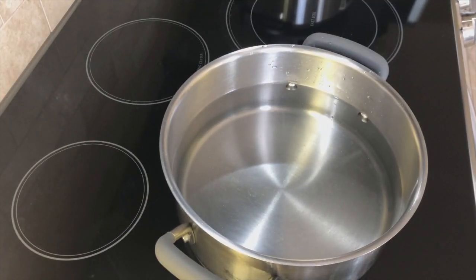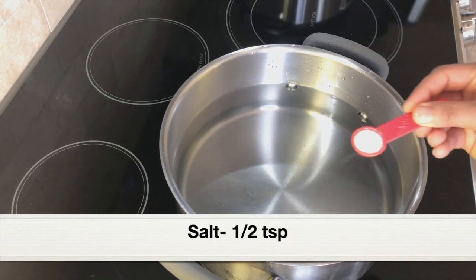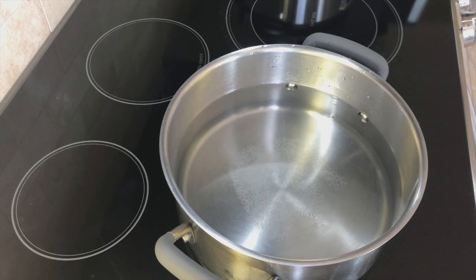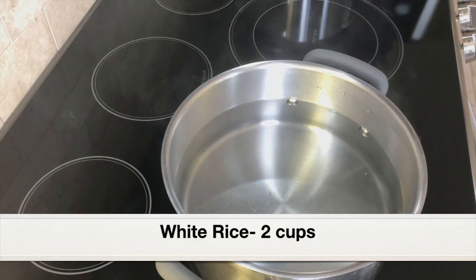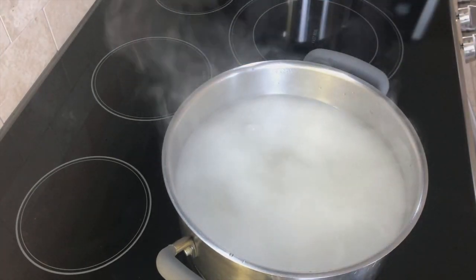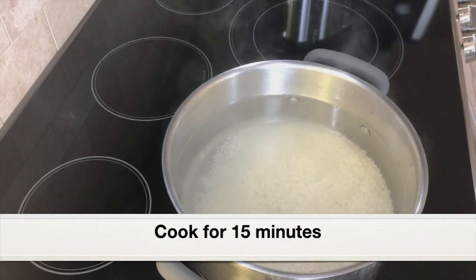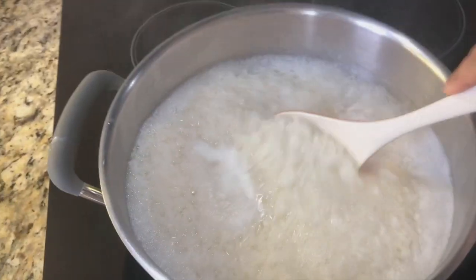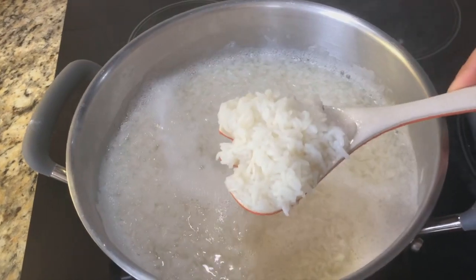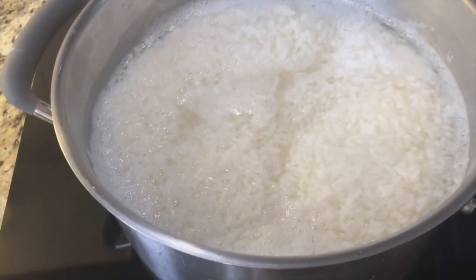First, I'm going to cook rice. I've placed a saucepan and added some water with half a teaspoon of salt over medium heat. Let the water come to a slight boil and then I'm going to add the rice. I'm adding two cups of sona masoori rice — you can use any kind of white rice. I've already rinsed the rice under running water. Let the rice cook for 15 minutes until soft. After 15 minutes the rice has cooked perfectly. I'll drain the water and keep the rice aside.